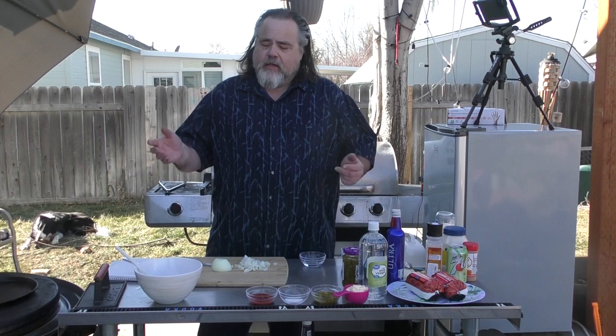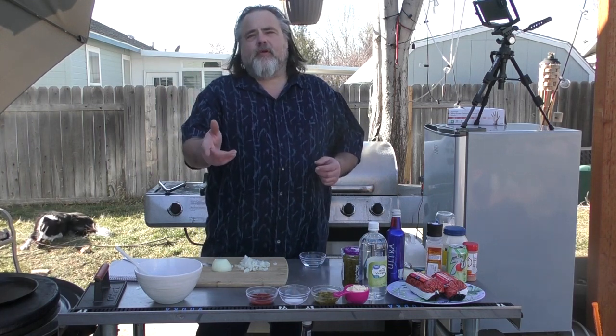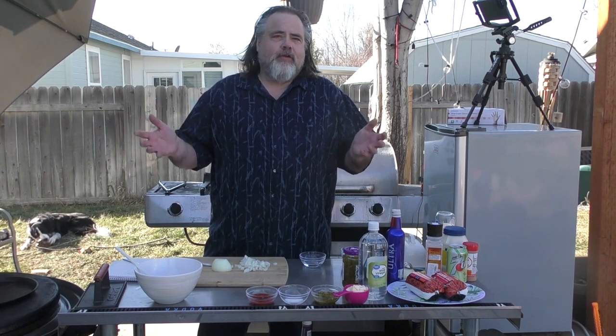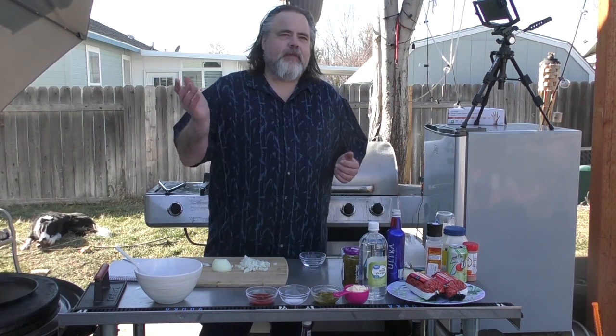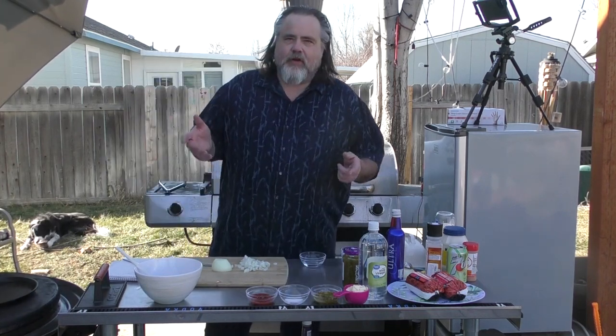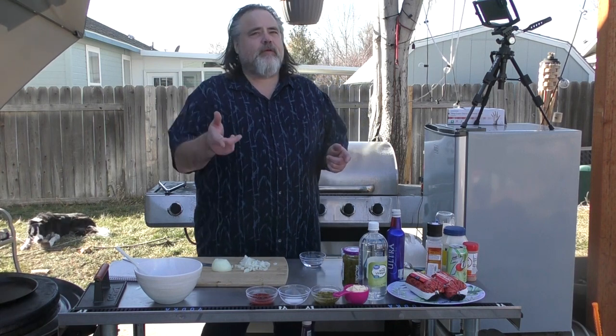We're going to do a lot more grilling. The first episode we did, we made what I claimed to be the world's longest potato grill — 218 inches long, 18 feet. We cooked it, you saw it. We still have a potato leftover. What are we going to do with that? This is what we're going to do.